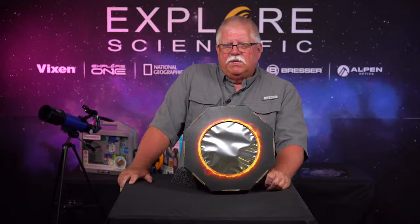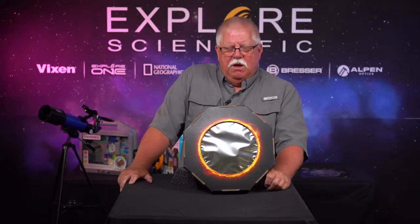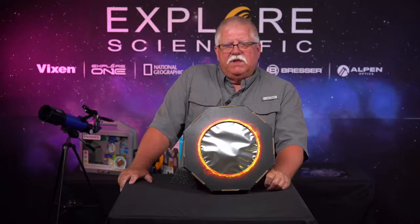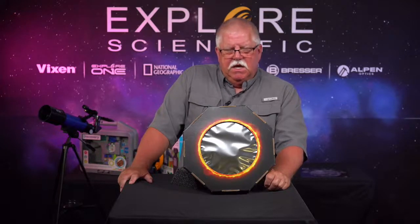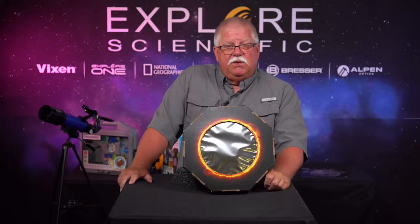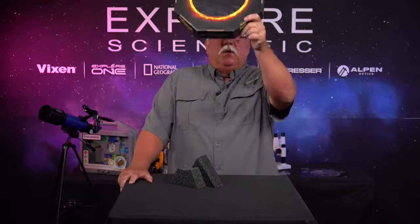They're in the carousel for $77.99. They are also much cheaper. The small ones for ED-80s and ED-70s are very, very affordable. A great way to get into doing solar photography, because this is for visual use and you can use it for a camera as well. And you simply hold it up. You can hold this up.